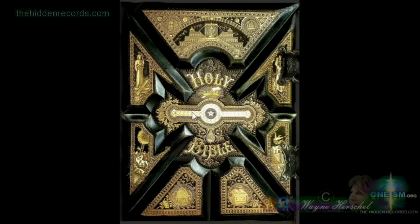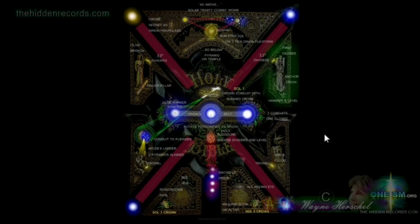There's Orion showing the way. You follow through the little marker point. This one has a marker point to show which direction to go. Even the cross shows which way to go. Through a stargate. A crown is a symbol for a stargate. Through to that area there. A wormhole opening. This is Jacob's ladder reference in the Bible, where the angels came down from the sky. And of course you'll see the Pleiades shape in if you look very carefully.